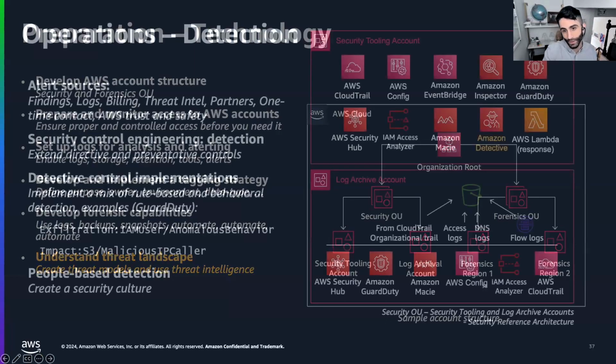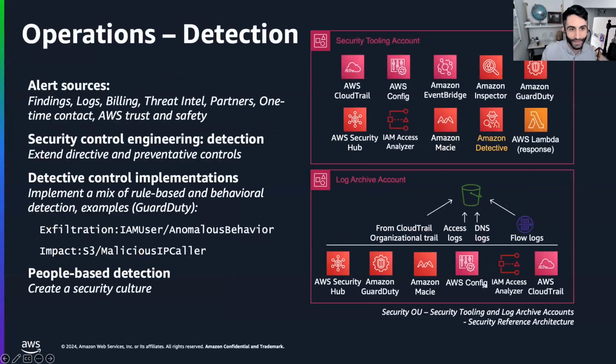So on to what else could we add to this? It almost was looking pretty complete, right? But how can we natively investigate in the cloud? How can we reduce our pivot times? I don't want to bounce around between a bunch of different tools when an incident's happening. I need to be fast. So you can enable Amazon Detective, right? That's our service that facilitates triage and cyber threat hunting. But also at this stage, we have all that log data in that account. Let's also be thinking about what more we can do with the data that we have in AWS.